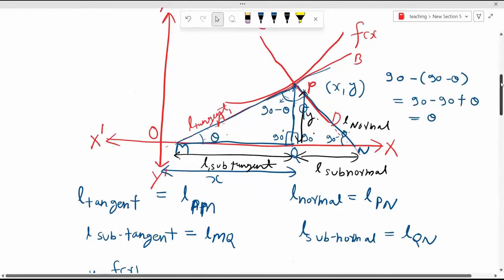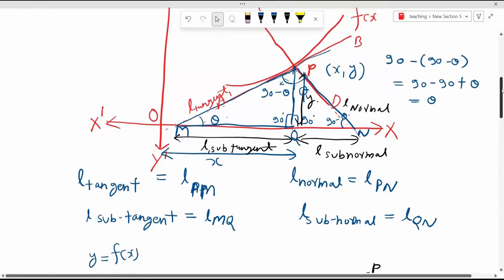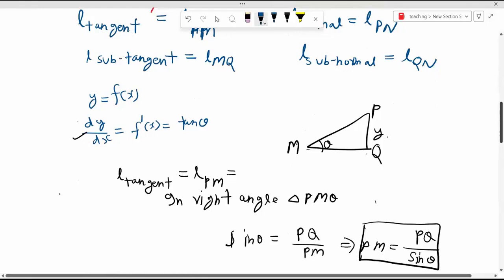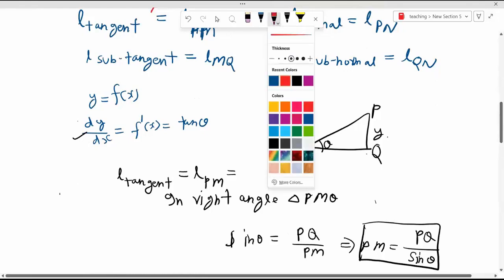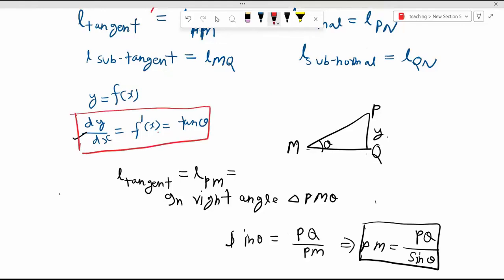First, we know that the derivative of this function gives the slope, the tan of the slope of the tangent at the given point. So tan theta becomes dy by dx at the given point. We write dy by dx as tan theta. Let's mark these in a box. Then we have to find the length of the tangent. So first we take triangle MPQ. Here we are interested in the value of MP. For calculating MP, we need the value of PQ and MQ. But the value of PQ is already given, so first we have to find MQ in known terms. Here we know the value of y and dy by dx, which is y dash. Then by applying the Pythagoras theorem, we can find the value of MP. So first we find the value of MQ.